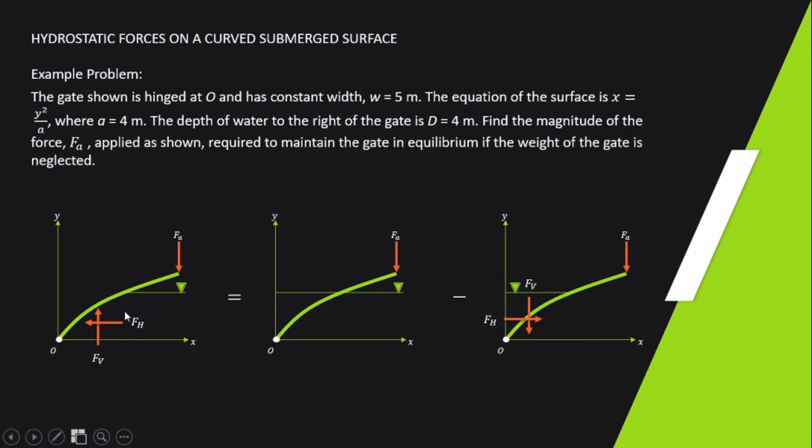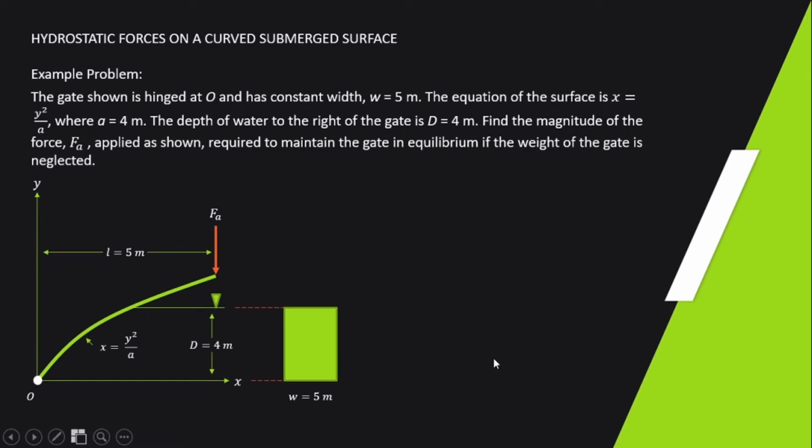This drawing is equivalent to this one, only opposite because of the negative sign. So our FB here is upward and here downward. The volume we consider to get the vertical component is the upward area, or the volume of the water there. So first, let's get the horizontal component, or the horizontal hydrostatic force. It has a rectangular projected area with a height of 4 meters and a width of 5 meters.